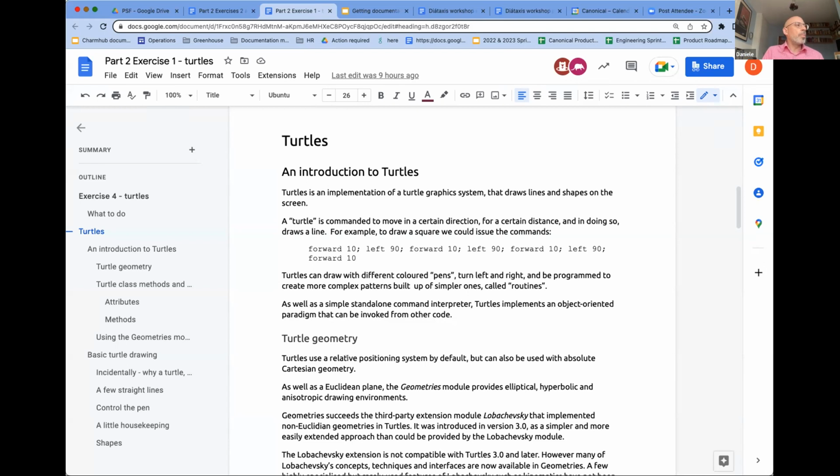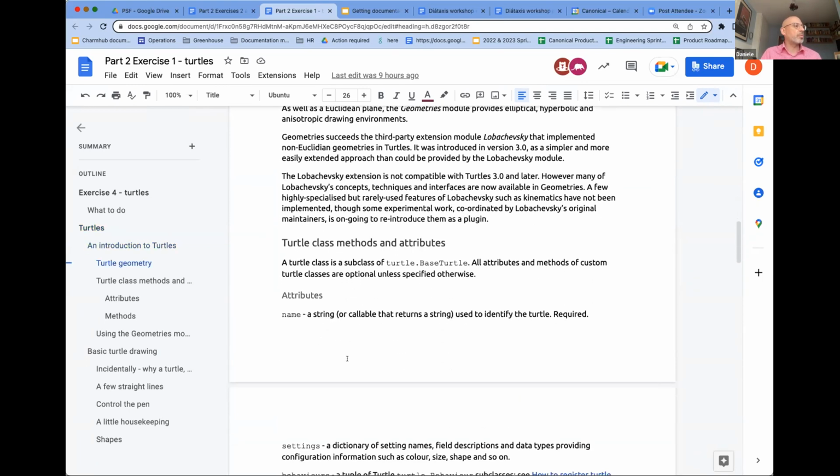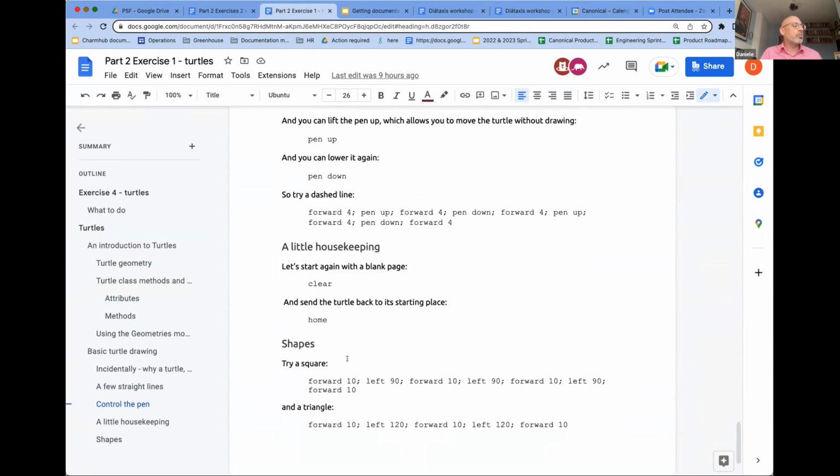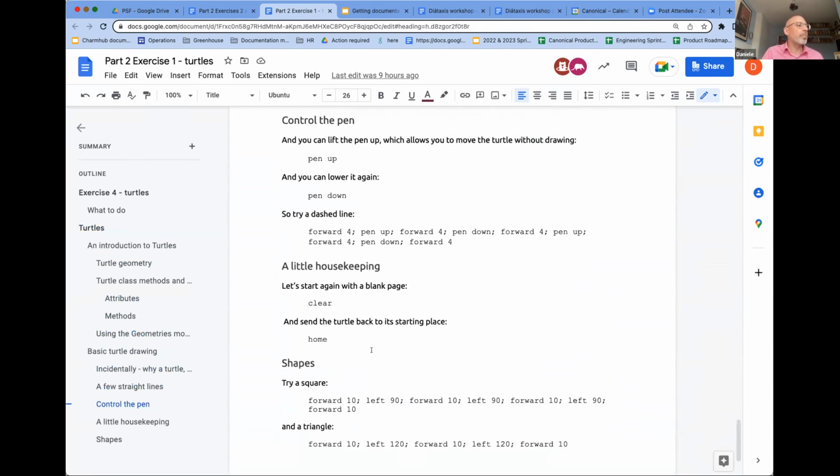So it's a fictional example of some kind of turtle graphics program. So we've got various bits in it. It goes into various things. And we should, well, let's start here. Okay. So I want to make a decision to improve this. But first I need to know what it is and what it's trying to do. So I need you to help me, and I need you to tell me what it is that I'm looking at. What kind of stuff am I looking at? Or what kind of thing is this text here trying to be?